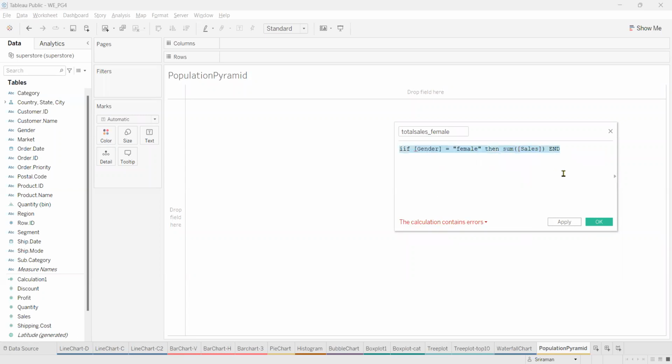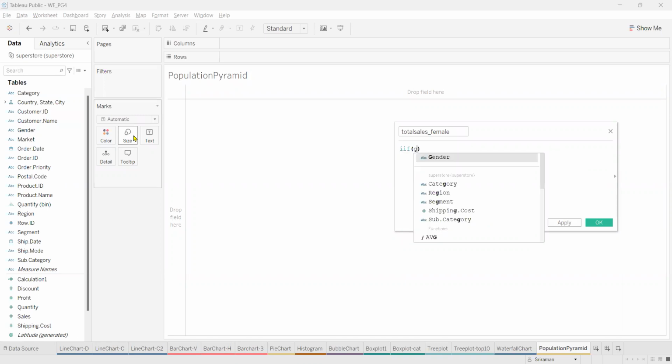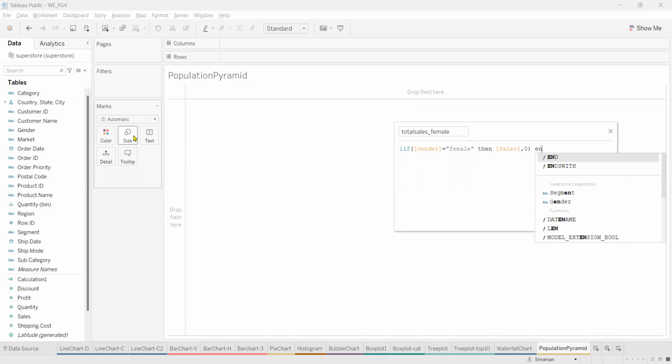Let me write it again. IIF, if the gender equals female, then what should be returned? I have to return sales. Else return 0. So what will happen? This query, and then of course end.